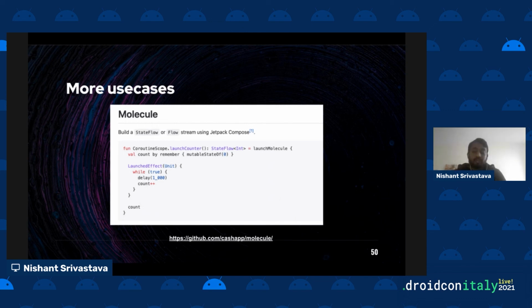Again, making use of the mechanism that the Compose compiler plugin is able to provide, and using the efficient mechanism that is built around it. It allows you to completely rethink how you can change and how you will build your application now. It could be your Android application. In this case, it is, I think, more geared towards Android applications. But apparently, this whole system could also be carried over to desktop.